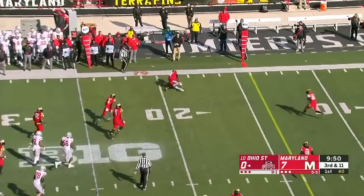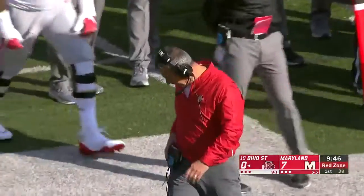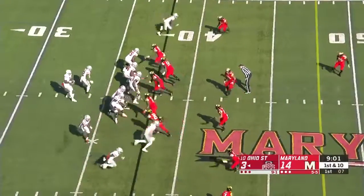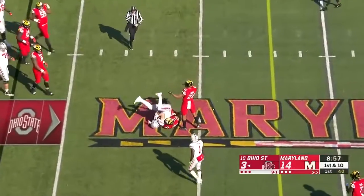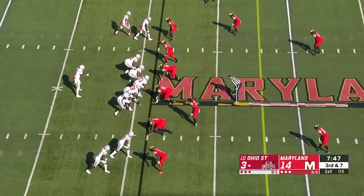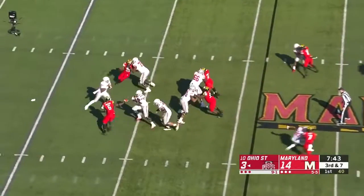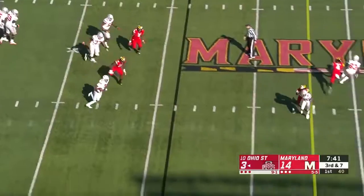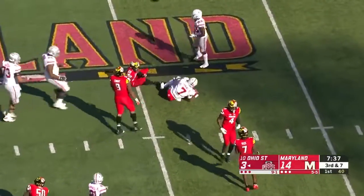Askins underneath, not going to get the first down. McLaurin on the catch, but fourth down at four. They're poised on defense. Askins to throw, it's complete, out to the 44. Third and seven now for the Buckeyes. Askins has to step away from pressure, finds a running lane, and gets the first down in Maryland territory.